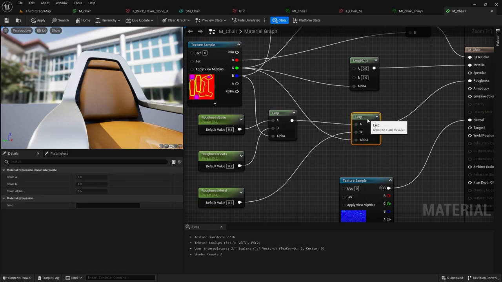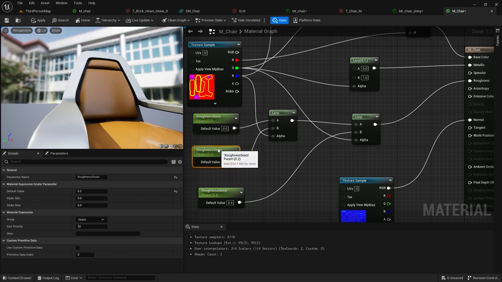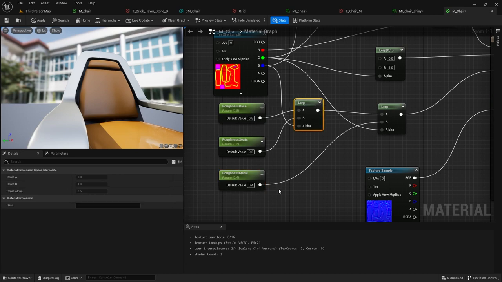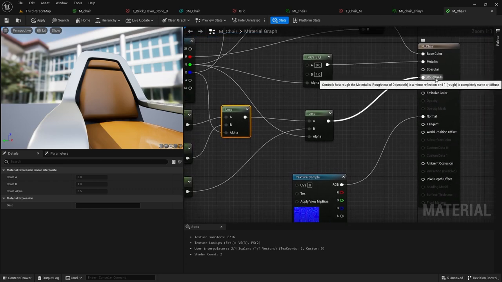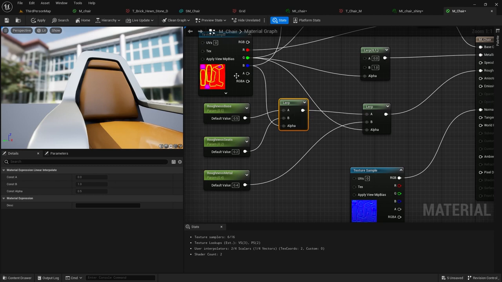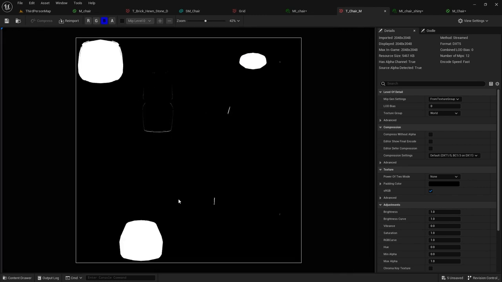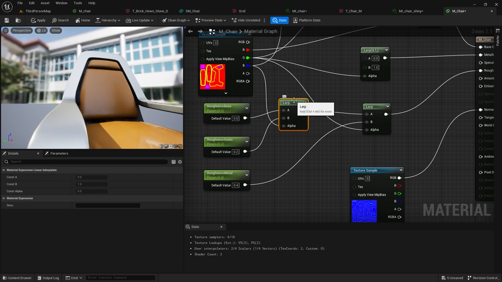We look at the Lerp node, and well, let's go even back a little bit farther here. And they've actually named their parameters nicely. So they've got a roughness base, roughness seats, and roughness metal. So this first Lerp node, and all these are being combined together to give you a single input into the roughness. But by using the multiple Lerps and the use of the different parts of the texture, you can really define what parts do what. So this first Lerp is using the B input. Now remember, the B input was the pads of the chair. Where's our texture? Right, so we're using this information to define that first Lerp node.